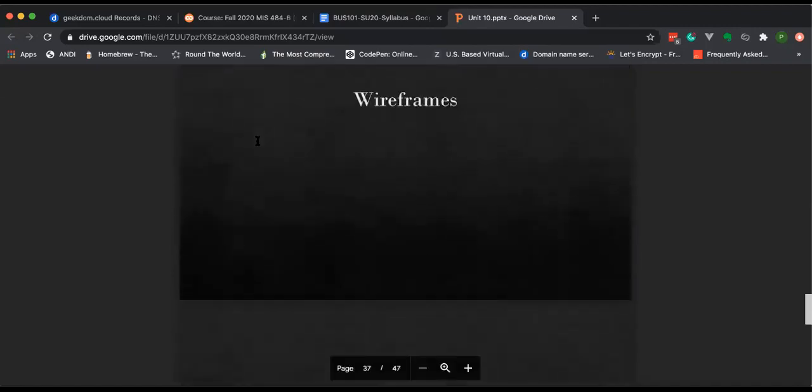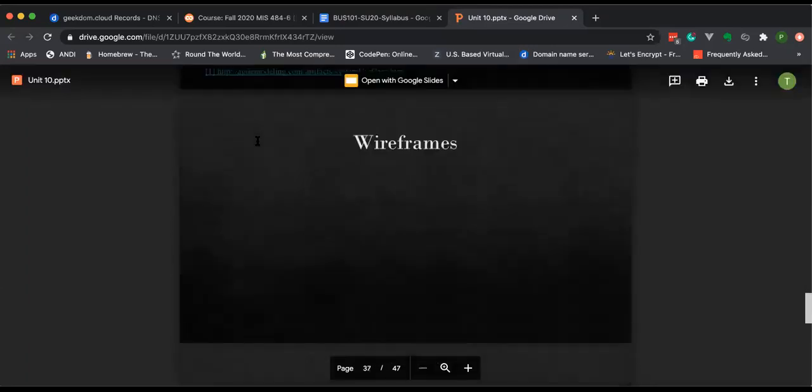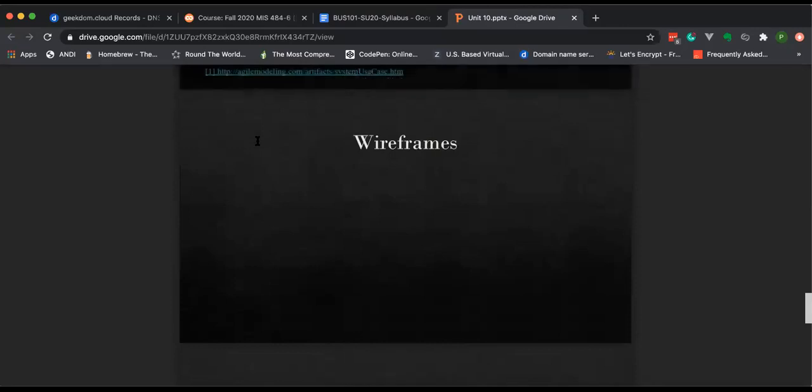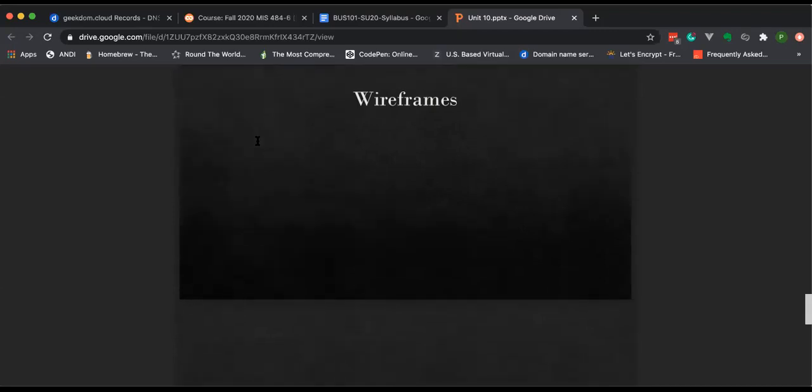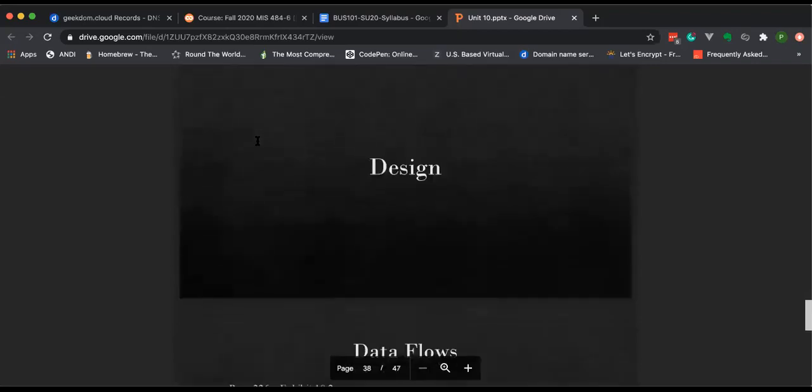Now, the next step after that is you do a wireframe. You don't always do wireframes, but a lot of times they're helpful. This is just your sketch on a napkin. So you've got an idea for Facebook. So you sketch it out on a napkin and you tell someone else, this is what I want to build. That's what a wireframe is. It's just basically a back of a napkin type sketch, hand drawn, whatever.